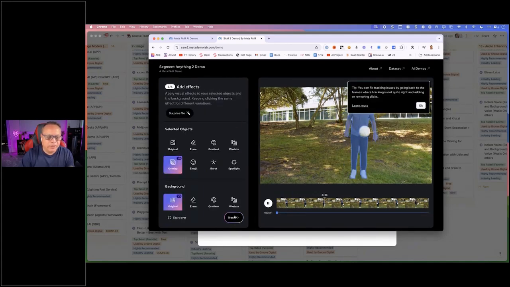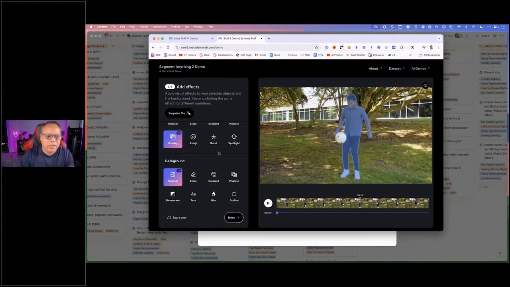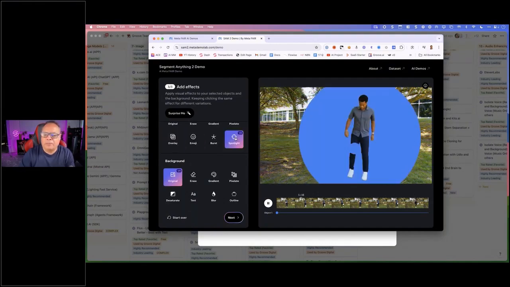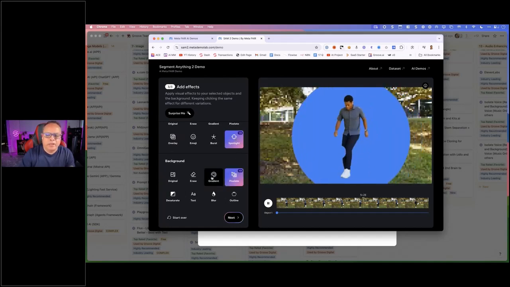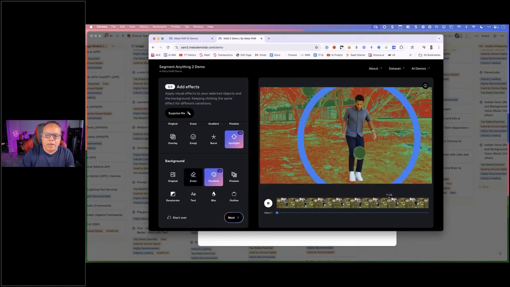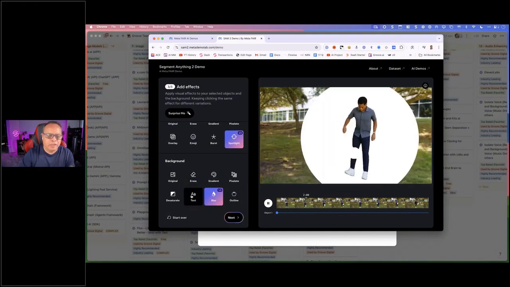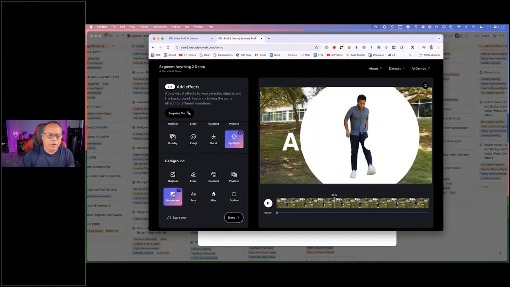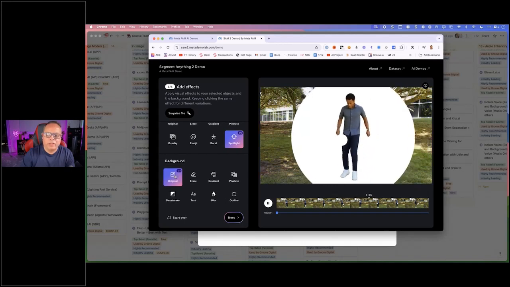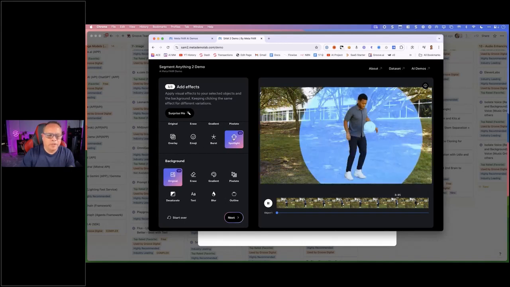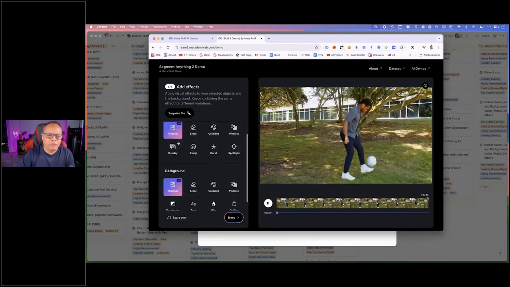There's another thing that we can do here. Once that's done, I can do these different things automatically with it. With any video, this is available for different users right now. So we can pixelate the ball. Let's get rid of the background. Let's see it blur. Let's get the spotlight off. Add text. We can put whatever text we want in there. Desaturate. Oh, there's 6 different spotlights, so I have to click original to shut that off.